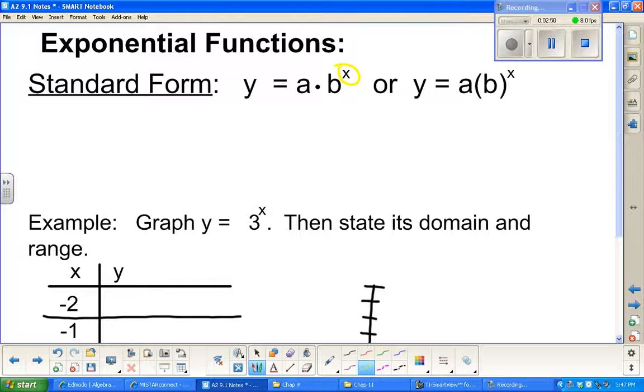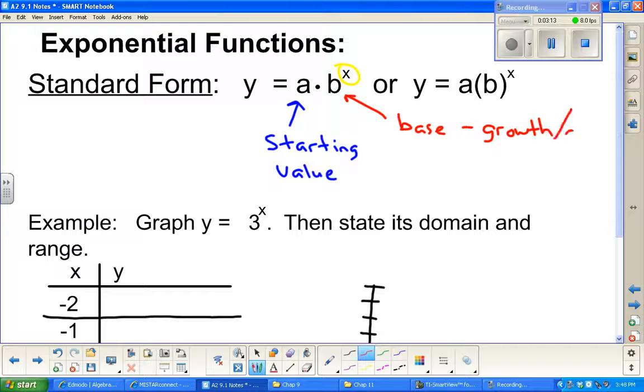And just a little background on that. Here's what I think about. A is going to be known as like an initial value or a starting value. Okay, so you're going to start with some value and you're going to multiply it by b. B technically stands for the base. Another way to think of it is it's the growth factor or the decay factor. If this thing is decreasing, we call it a decay. Okay, and it's basically what you're multiplying by each time. So we'll talk about that. And since the exponent is x, as x gets bigger, remember an exponent means to multiply by that thing over and over and over and over.